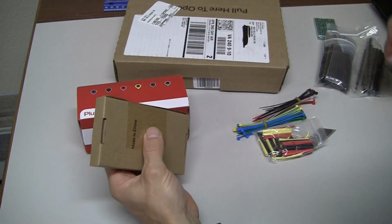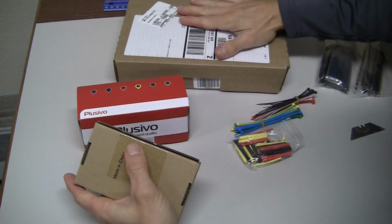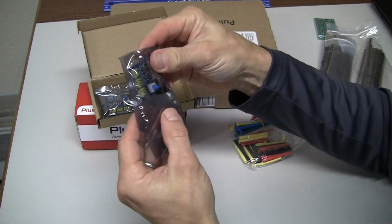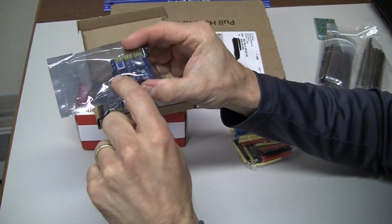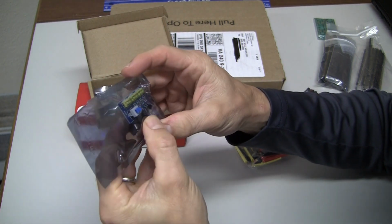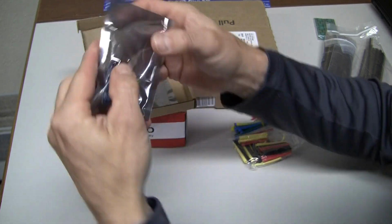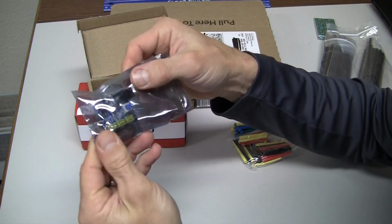And one other item in that package before we move on to the big package. Okay, power supplies. Two pieces of something like, I think it's 9 to 15 volt DC power supply to 5 volts and 3.3 volts. Right. So we'll take this over to the bench and get a closer look at it.